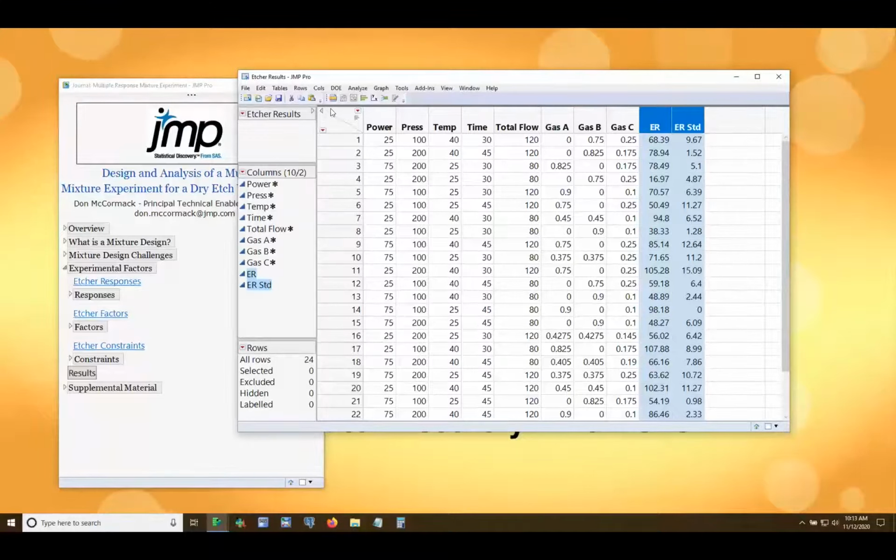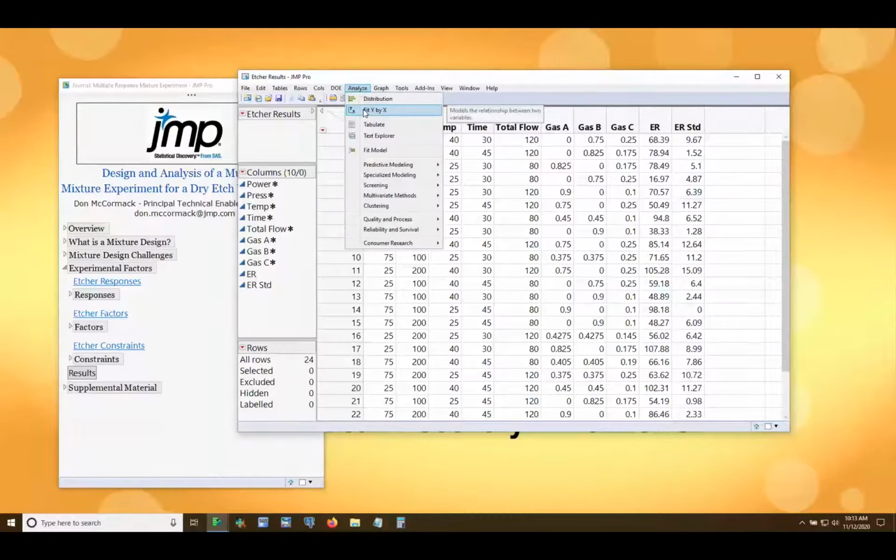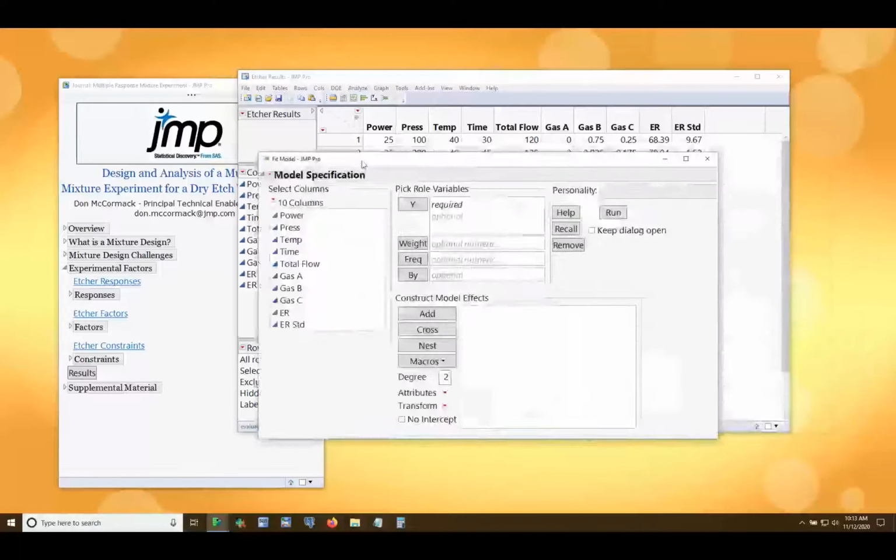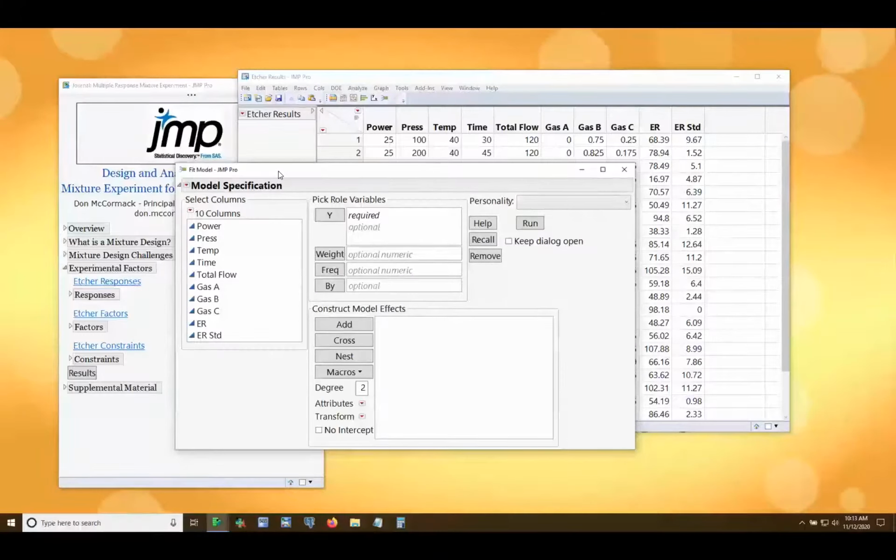What I typically do in this situation is sometimes I want to start from scratch. So I've actually removed the model that JMP builds in there. Sometimes JMP will pre-populate the model, and sometimes I don't want to work with that model. So I'm going to start out from scratch, and for the sake of illustration, I think it's very good in this situation to show you how I would actually set up this model.